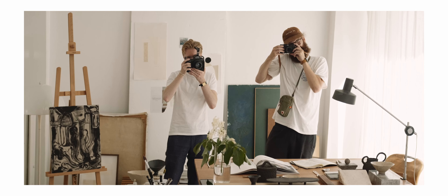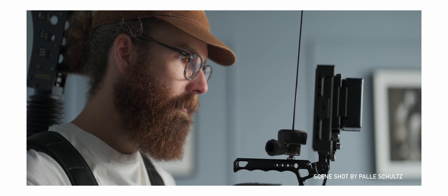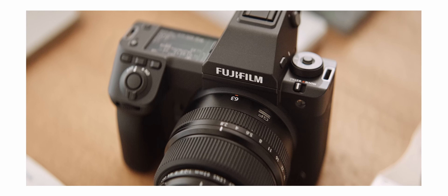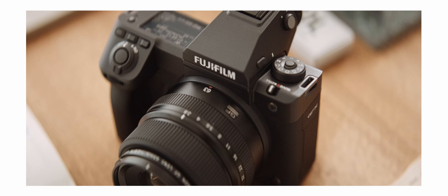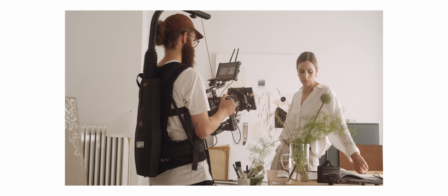I got my hands on the GFX-100 II a bit before the recording of 'The Blank' and I've since used it on several more shoots. I really love how versatile it is with lenses — I've tried full-frame PL lenses, my old vintage lenses, and the Fuji GF lenses. It's a real treat to have this large variety of lenses with this beautiful camera. I know I've only scratched the surface of what this camera is capable of, and I'm super excited to see what all of you do with it.